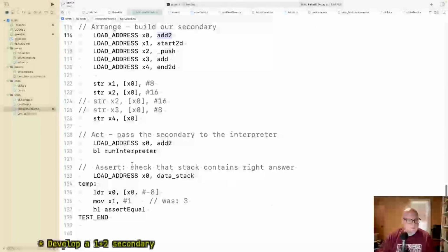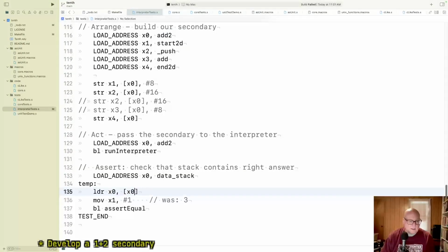But if I subtracted, yeah, this is not correct. Okay. The stack pointer is pointing to the right place now. X start plus 8. But to get to the top of the stack, we need to look at... Oh no, is that right? Oh, data stack. Yeah, we're looking at data stack.